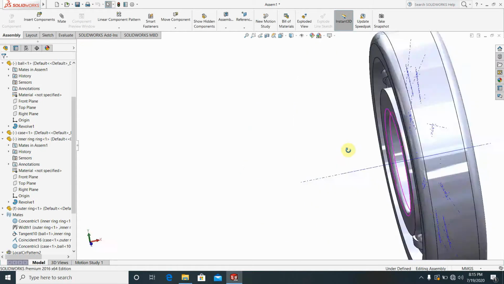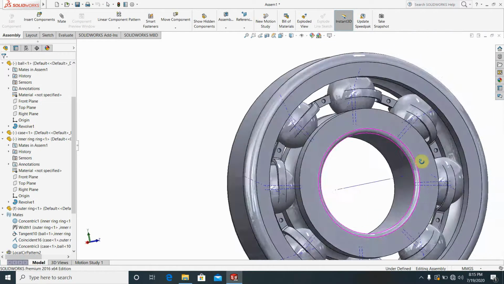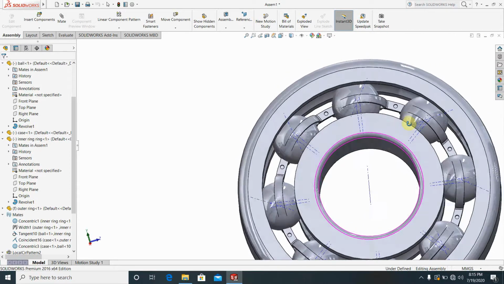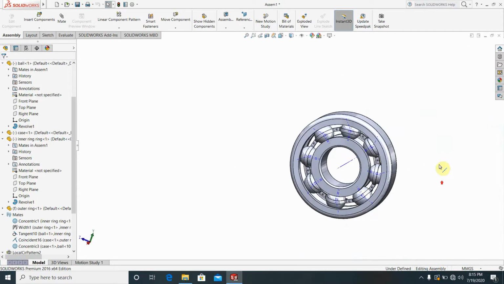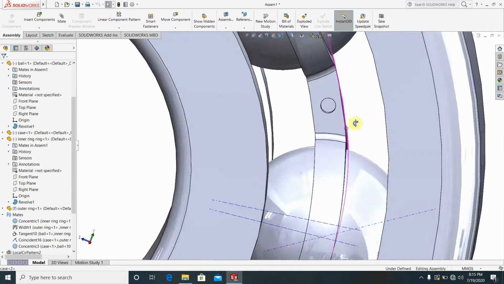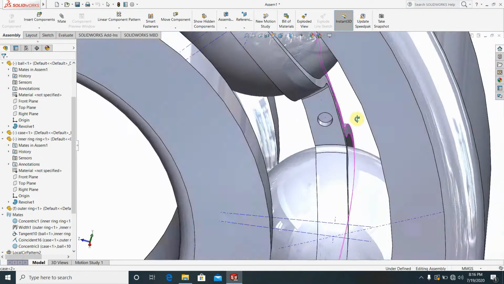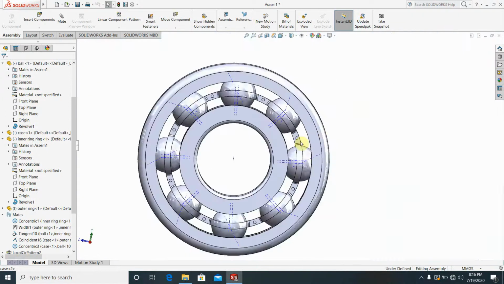You can see that this is that portion where this is going to happen and it is set already. This is set already.